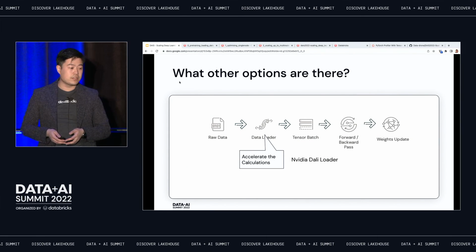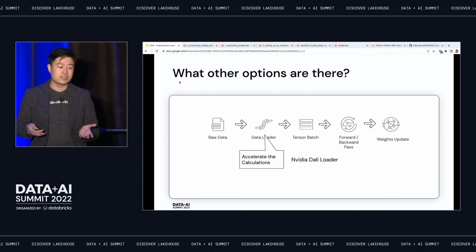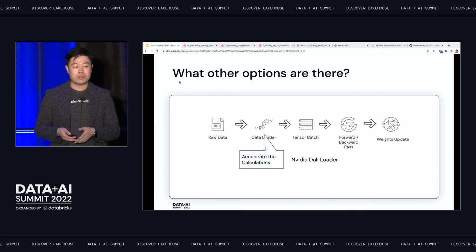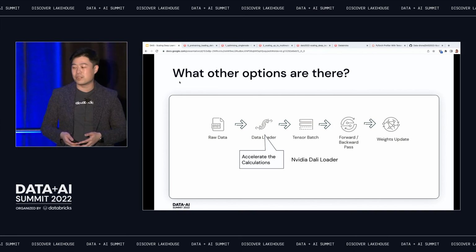The data loader side of things is about accelerating calculations. Specifically for computer vision, there's NVIDIA's DALI loader, which uses GPU acceleration in order to load the data through faster and apply the transforms faster. Now, there are two sides of that coin, because if you're dedicating GPU compute to doing data transformations, that means you're using GPU RAM for doing that as well.